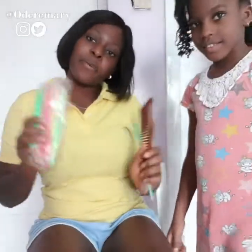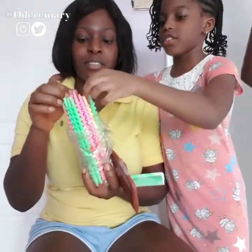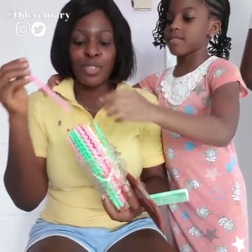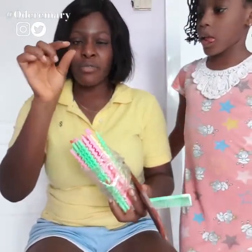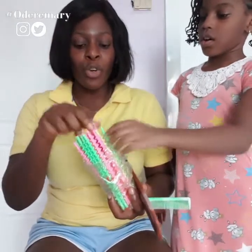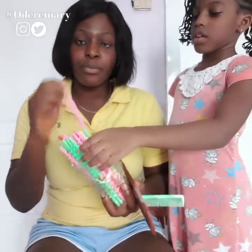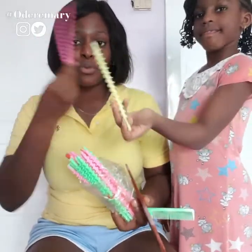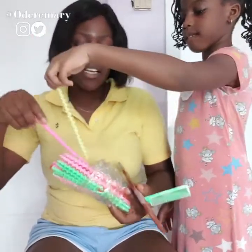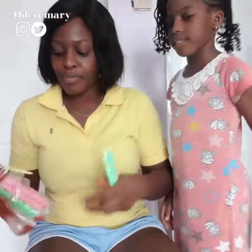For this experiment we're going to be needing this comb and these coilers. Usually, when I did mine, I used the very small perm rods, but I don't have them here, so I'm going to use this today and then I'll try to maneuver. Helen is here, come and sit.